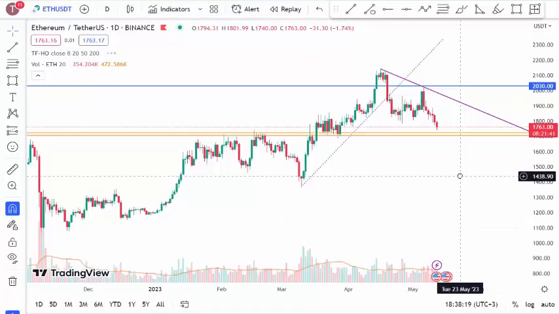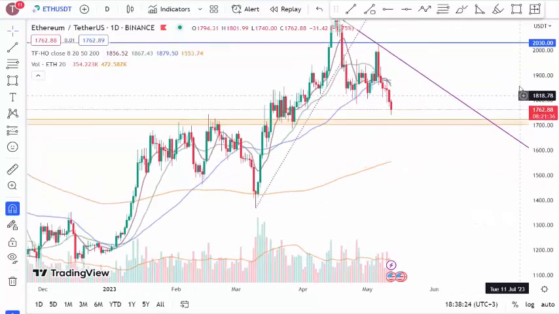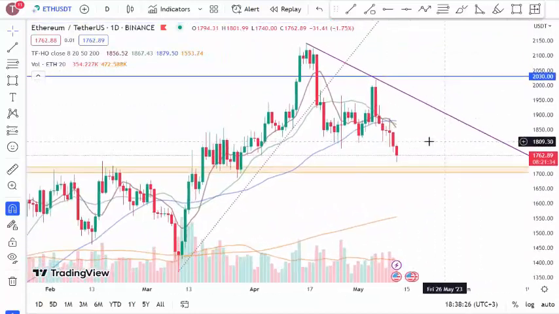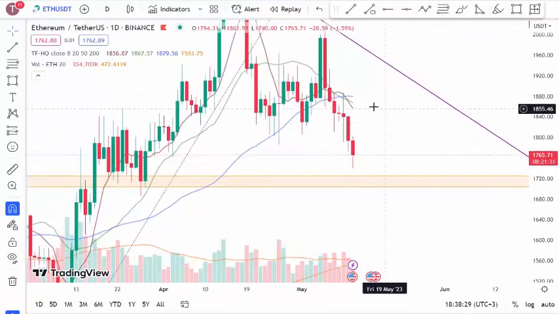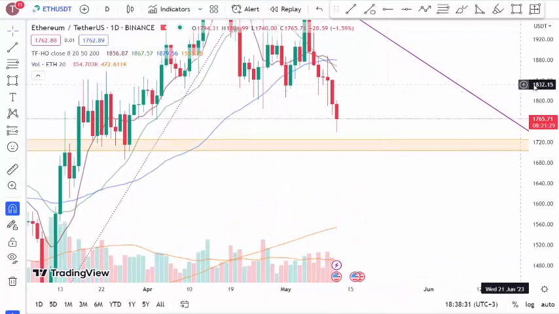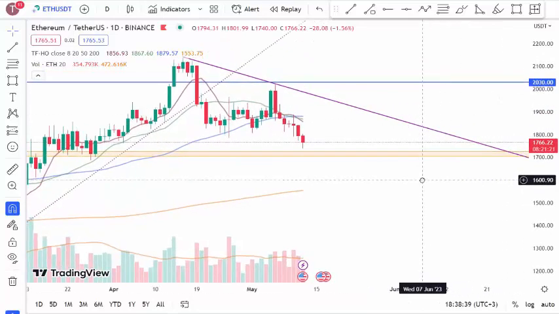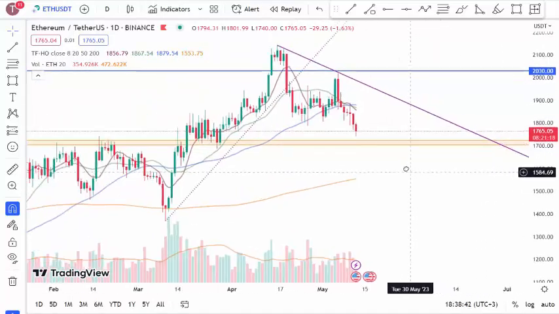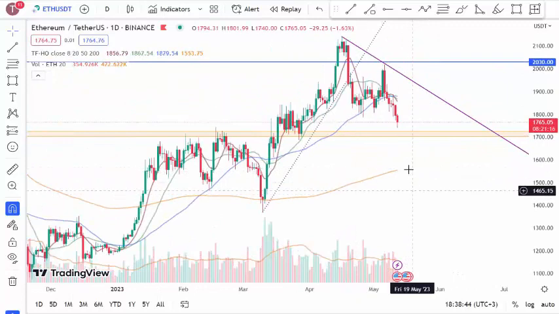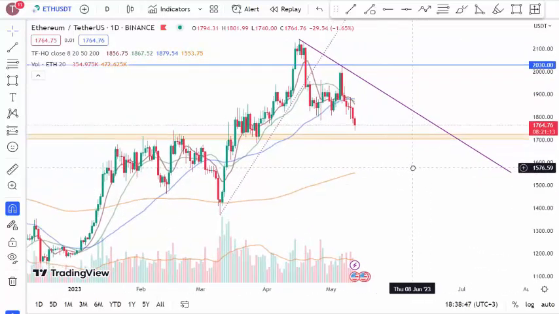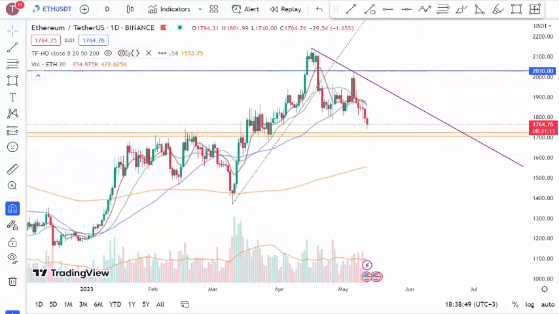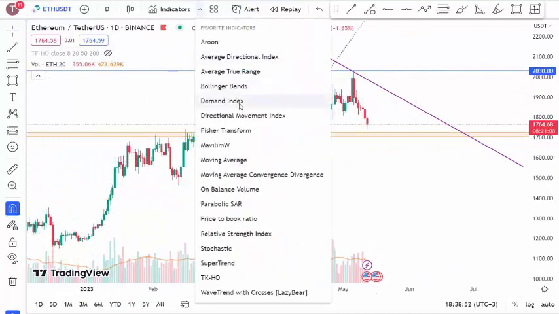First, let's take a look at our moving averages. As you can see, moving averages are giving us sell signals by breaking each other down. In the short term, we want the 8-day moving average to break up, because a short-term bullish signal can be interpreted in this way. Of course, price movements are still above the 200-day moving average. We can interpret this as slightly positive.